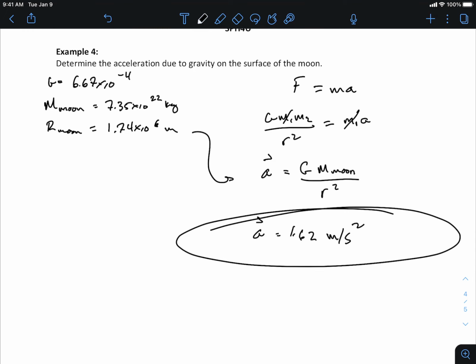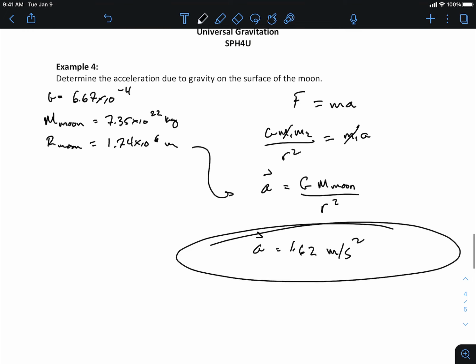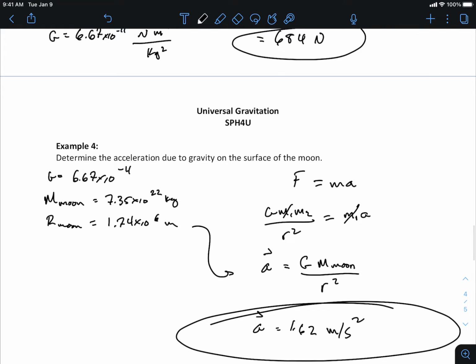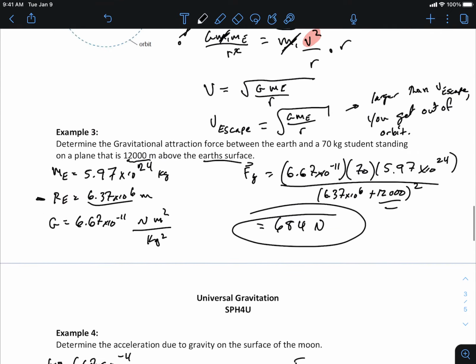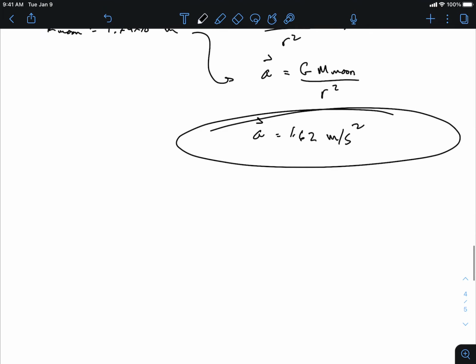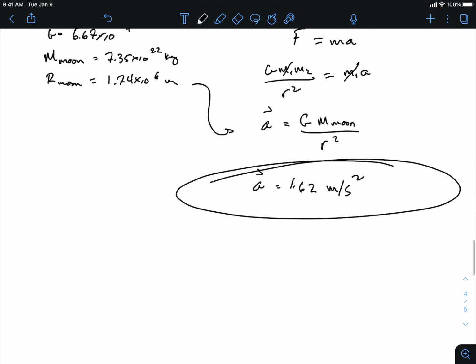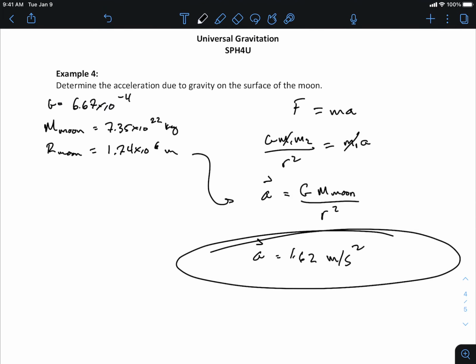I don't think we're going to have time to get into those in this course, but you will probably see them if you take astrophysics or astronomy at university. They all find their foundation in this gravitational force. So that's it. Let me know if you have any questions. There are homework questions posted, and I think I've actually picked out which ones you need to do as well. So just let me know if you have any questions with all this.